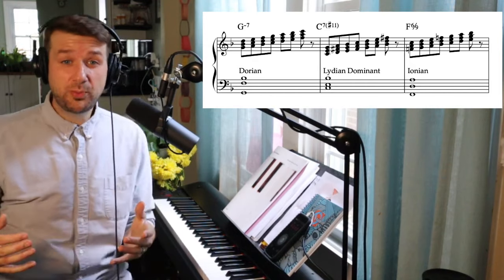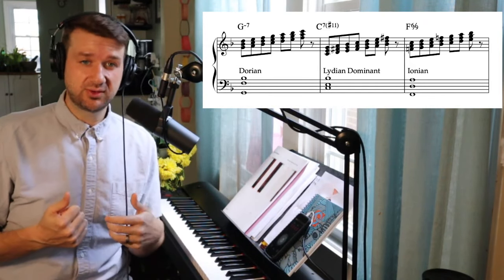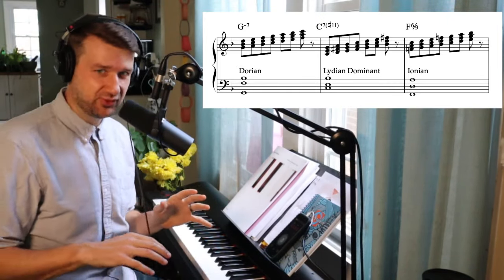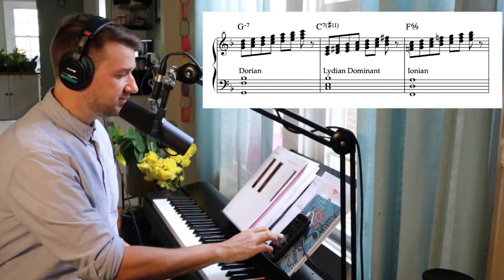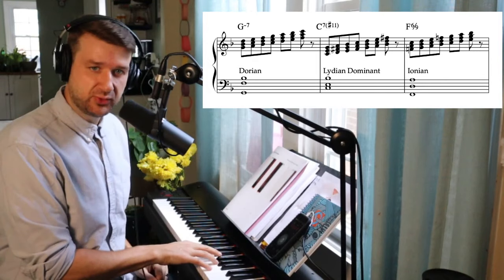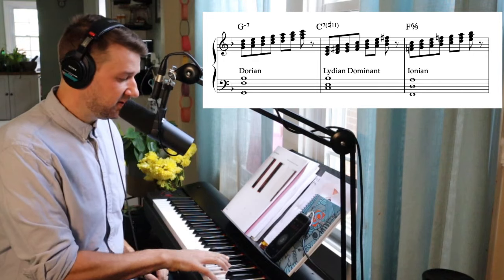Again, a very open, a very airy, a very mysterious sound. I love playing these as dominant chords leading to major ones. And it works, again, it's just killing with this triad. So let's try it. We'll go back to a pretty slow tempo. Same kind of fingering rules apply where you can go between 1-2-4 and 1-3-5. Depending on, actually it works really well.